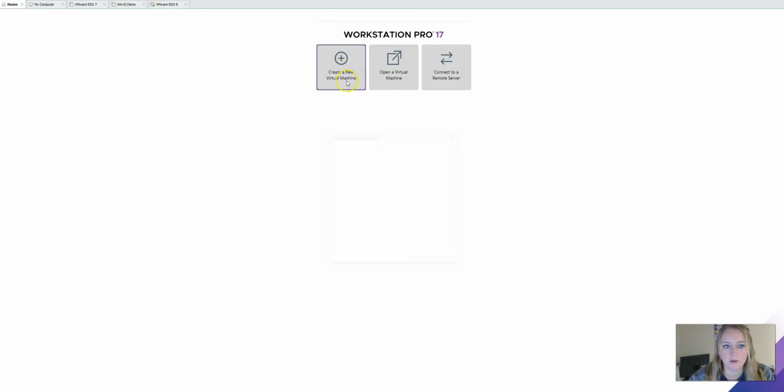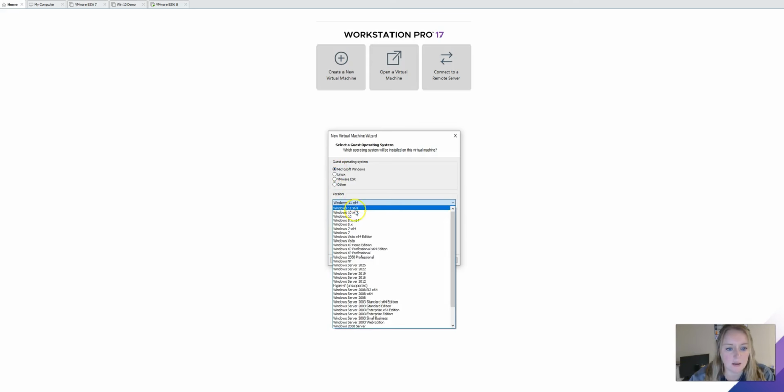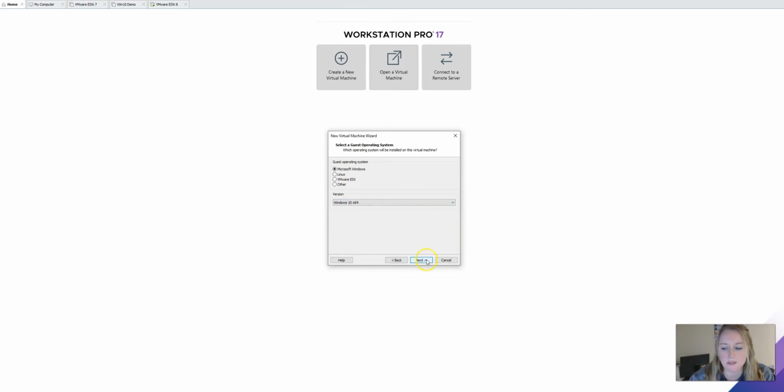Okay, let me go create a new virtual machine. We're going to step through like we normally would, leave the default for VMware compatibility because we're using VMware Workstation 17. Install our operating system later because we don't have that key. Let's select our guest operating system, which is going to be Windows 10 64-bit. To keep this one straight, I'm going to name it BitLocker. We need to make sure we have UEFI because BitLocker will not work with BIOS.